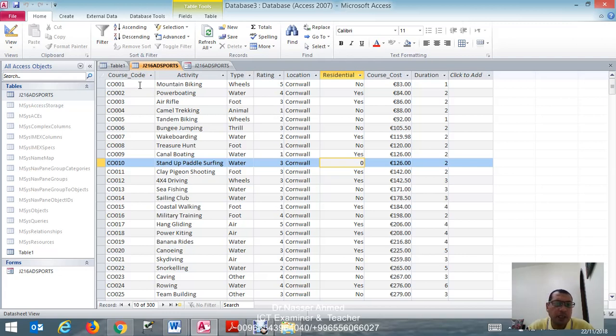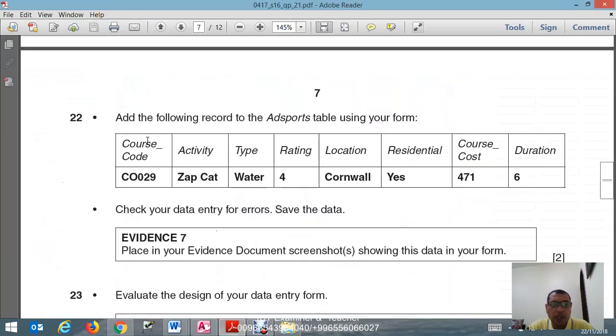Any database is represented by a table. Why by table? Because a table contains columns and rows, and all the columns refer to the fields, and all the rows refer to the records. He asked here to enter a new record. I can enter it in the table, but he said add the following record to the add sport table using your form. How do I add in the form?